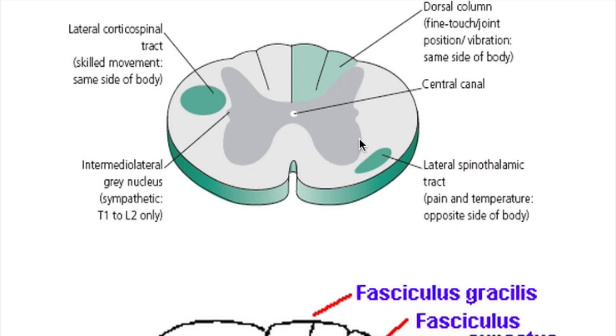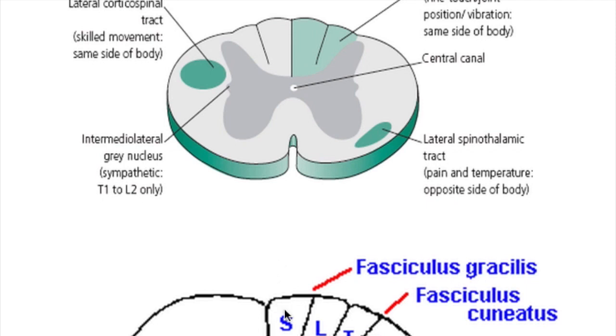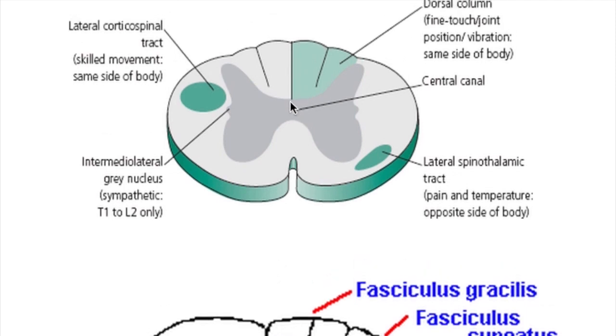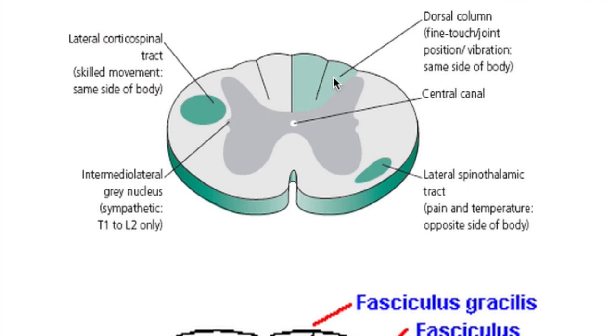The B12 deficiency mainly affects the posterior column and the lateral corticospinal tract, and also the spinothalamic tract. Posterior column is an ascending tract and lateral corticospinal tract is a descending tract, but both of them run ipsilaterally. Posterior column runs ipsilaterally up to the medulla, fasciculus cuneatus from the upper body and fasciculus gracilis from the lower body. And there they decussate in nucleus cuneatus and nucleus gracilis and cross over to the opposite side. So a lesion in the posterior column will affect the ipsilateral side.